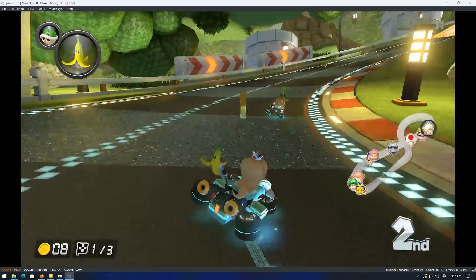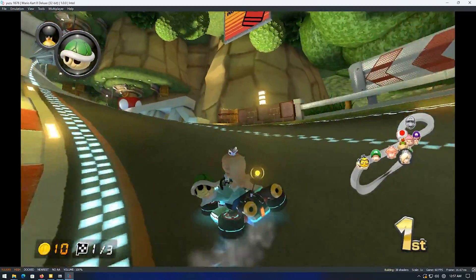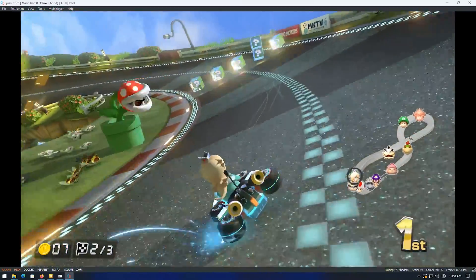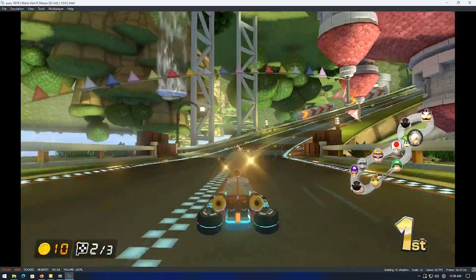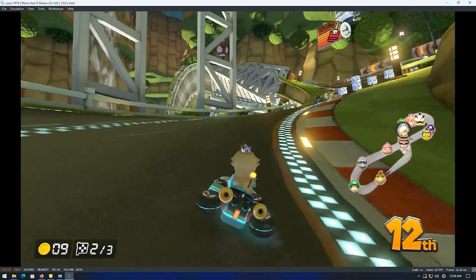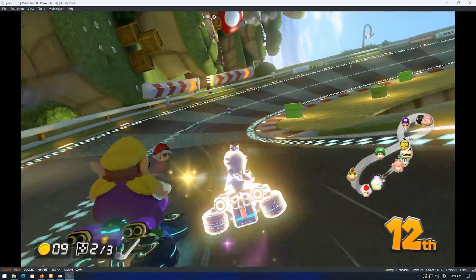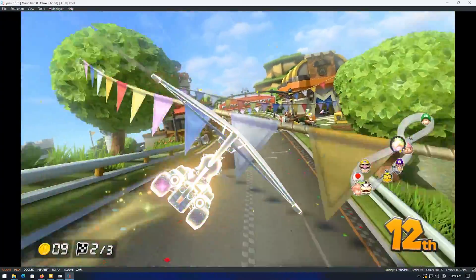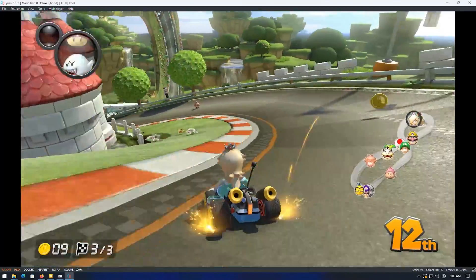We're trying out Mario Kart right now using Yuzu. I haven't built up the shader cache yet, but running at 1x resolution it's basically pegged at 60 FPS most of the time — this works really well. Not all Yuzu games are going to work perfectly, especially newer ones that need to be tweaked, but as updates for Yuzu come out, you can expect more and more games to work. You can play a lot of your Switch games on here, and your SNES games especially are going to work. All your Dolphin games too — most emulators are going to work perfectly on this.